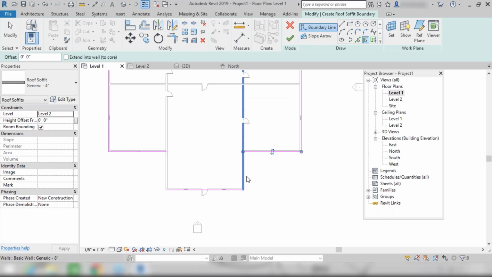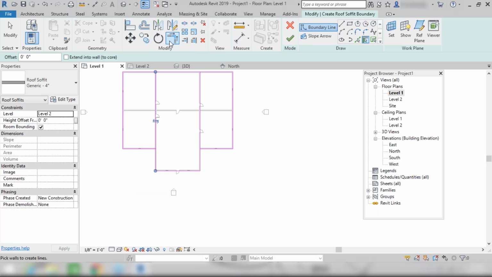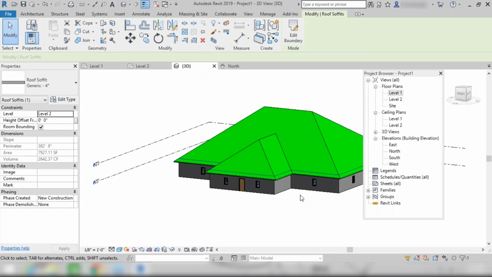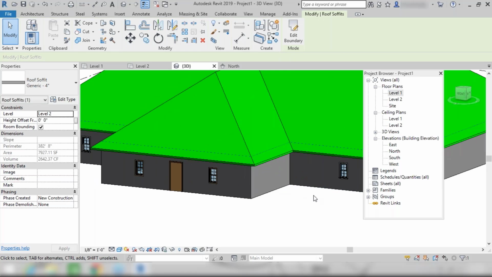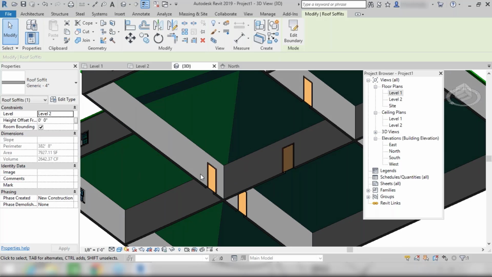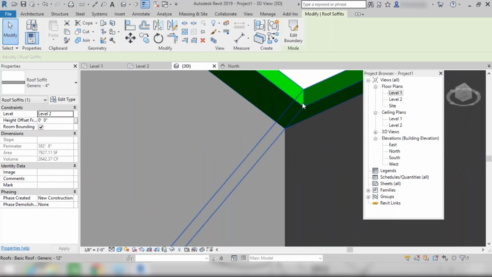But if you go like this, again it will create a problem that I will discuss, what is the problem, right? So first let me do like this only. You can simply pick these walls. Again, you need to trim extend to corner these lines, finish it, right? Let's move to 3D view. Clear? If we see here now, you can see this soffit is applied as a ceiling, right? You can see this part is covered now, right?